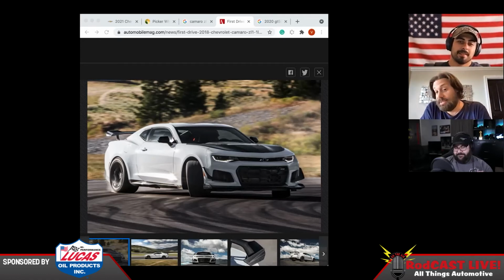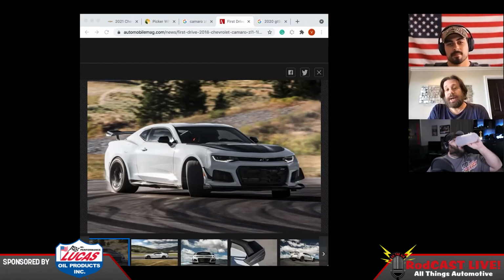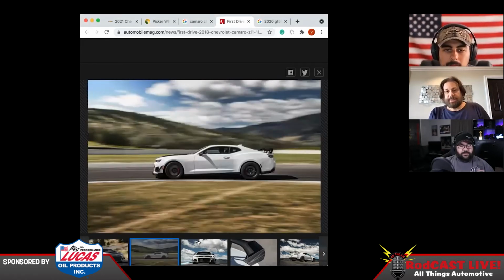Now, that's not to say I don't think it's an attractive car. I really like what Chevy has done to the front fascia, and especially the tail lights in this gen. And as we've said, they've steadily improved the interior quality and design throughout these generations. So yeah, I'll give it a generous 4. I could have gone in the 3s, but I'll give it a 4.